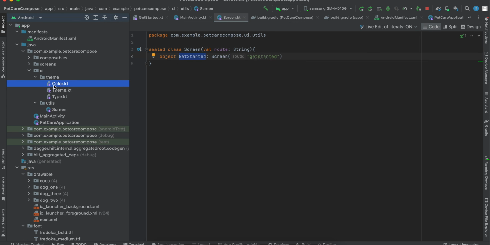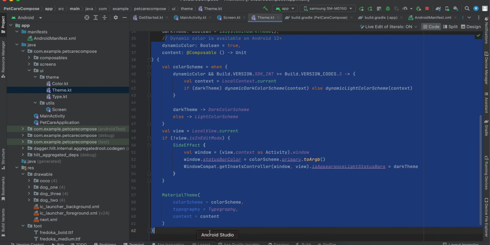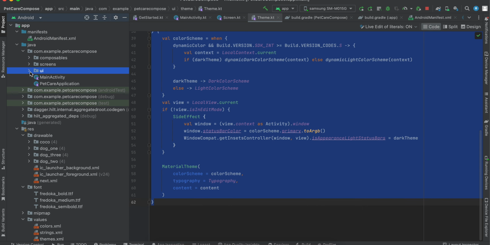Next, inside theme, go to theme.kt, and here I have just changed those colors, but unfortunately these are not working out. So this should be black, this should be white. I'm not sure why, but I think I have asked it on Stack Overflow, so someone might be able to help me out. Before Material 3, this used to work, but I'm not sure why it is not working now. In case you know the answer, do comment it out, so I don't have to wait for the Stack Overflow one. But here I have added some background which is color green. Yeah, that's it. These are all present by default when you create a Jetpack Compose app.